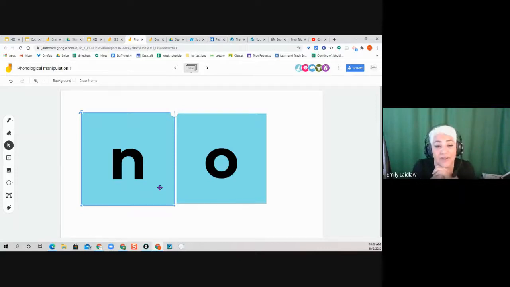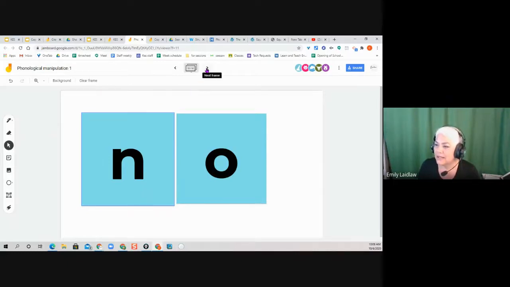And even if they're not 100% sure on letters and sounds, which is where our student is, Bernie, right? She's not completely solid, but we can still work on the skills of deleting and substituting. But she needs the scaffolding of the letters. And I will show you some of that.